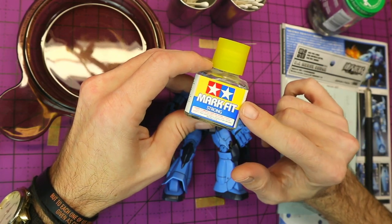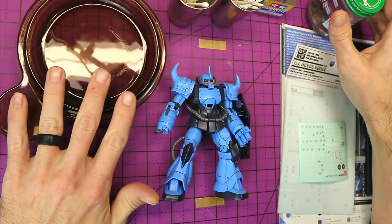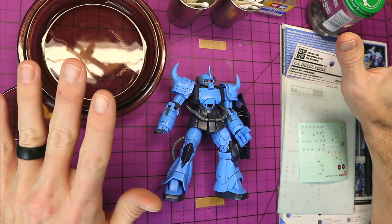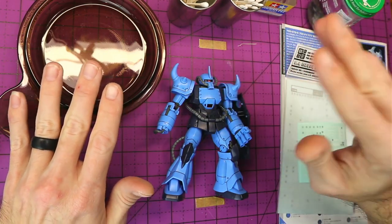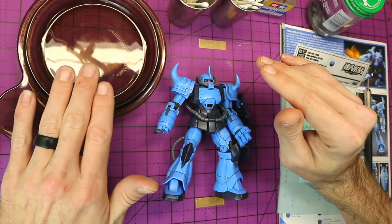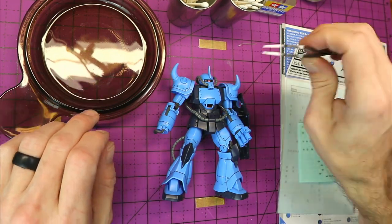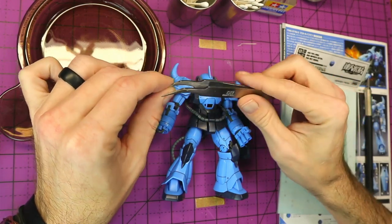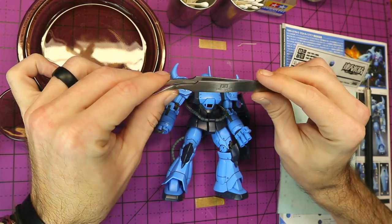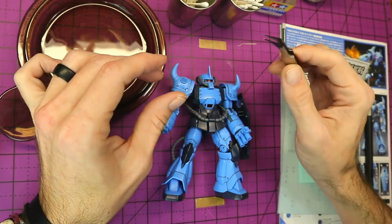This next item you don't have to have, but it does come in quite handy — it helps your water decals adhere much better. You don't need to use this for sticker decals; this is only for waterslides. For your waterslides, you will also be using a basin — some sort of shallow vessel to put water in. Don't use a cup, because the waterslide will sink to the bottom and you don't want to try and fish that out — the decal can slide off the paper. And one of the most important tools is tweezers. These are some Tamiya ones I got off Amazon. You can find tweezers at any hobby shop or Hobby Lobby.